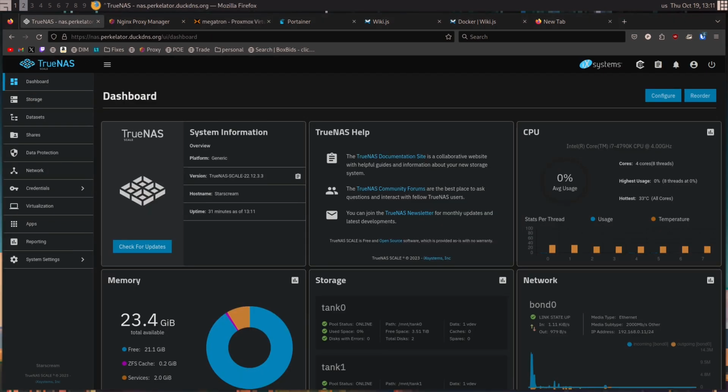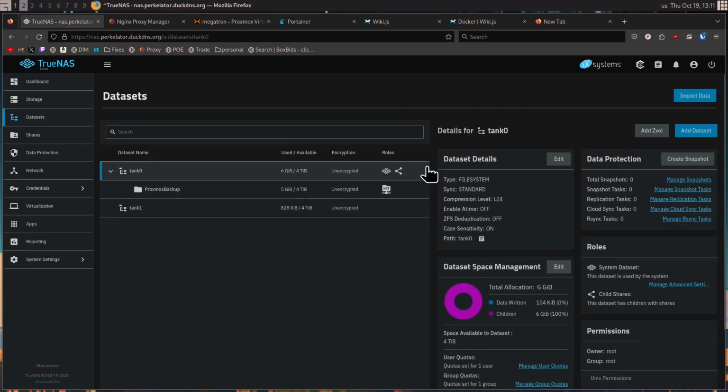So the first thing that we need to do is set up our NFS share. That way we have our permissions out of the way before we go ahead and move on to setting up Docker. In order to do this, I'm going to head over to TrueNAS Scale since that's what I'm using for my NFS share. So I'm going to head over to datasets, and I would recommend making a dataset for each Docker container that you would like to have an NFS share for. That way, it's separated out as different datasets, not separated out as different folders inside of an NFS share. It just makes things a little bit cleaner in my experience.